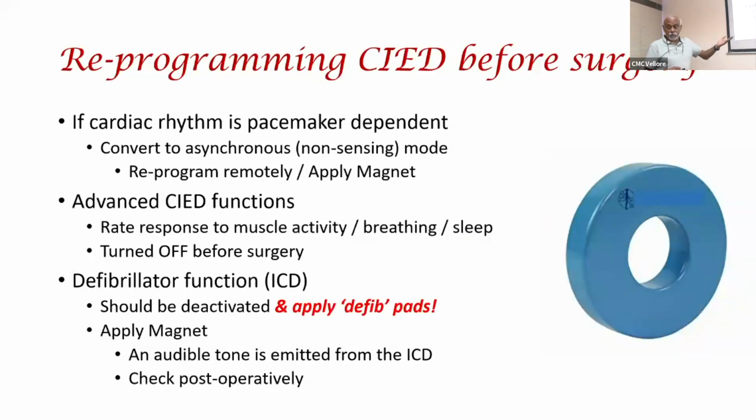So what we do during the surgery, especially if the patient's cardiac rhythm is pacemaker dependent, is convert it into an asynchronous mode. You all know that basically it just paces at whatever rate you set, 80 or so. Nowadays, all pacemakers are programmable externally, or even from the cardiologist's office, from his phone, remotely by Wi-Fi. But what we usually use is to apply a magnet. It's a round magnet like this, and you apply it right on top of the pacemaker or ICD.